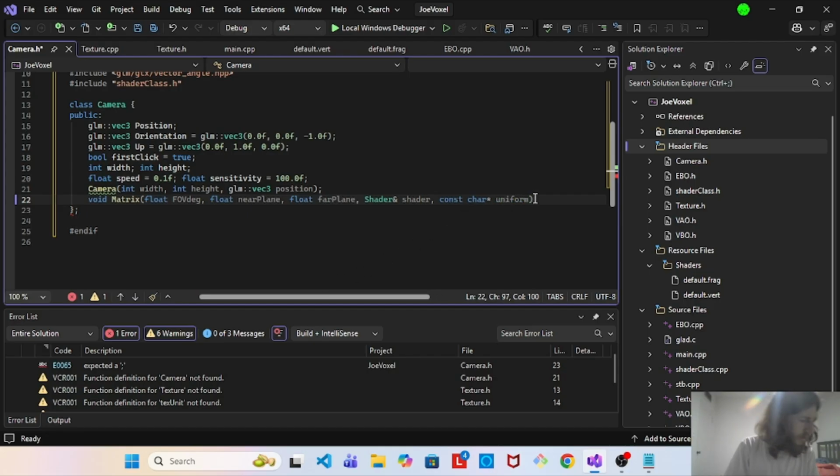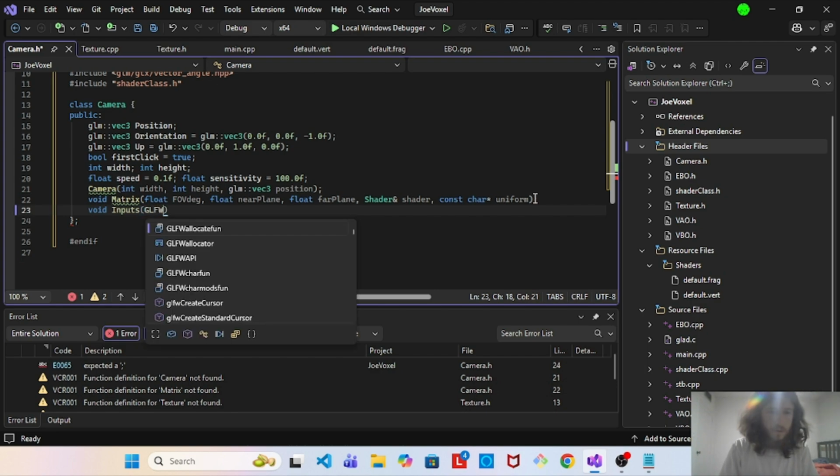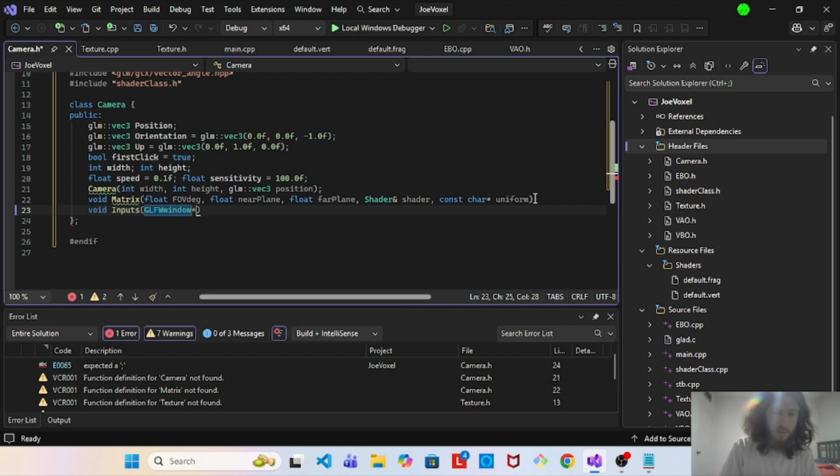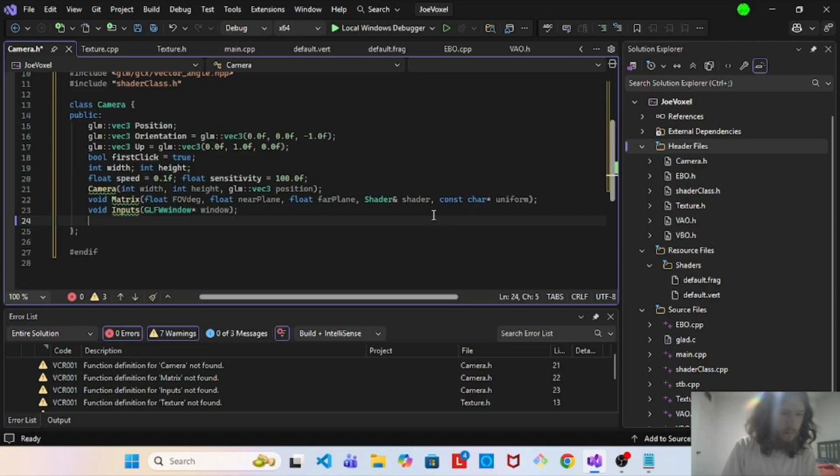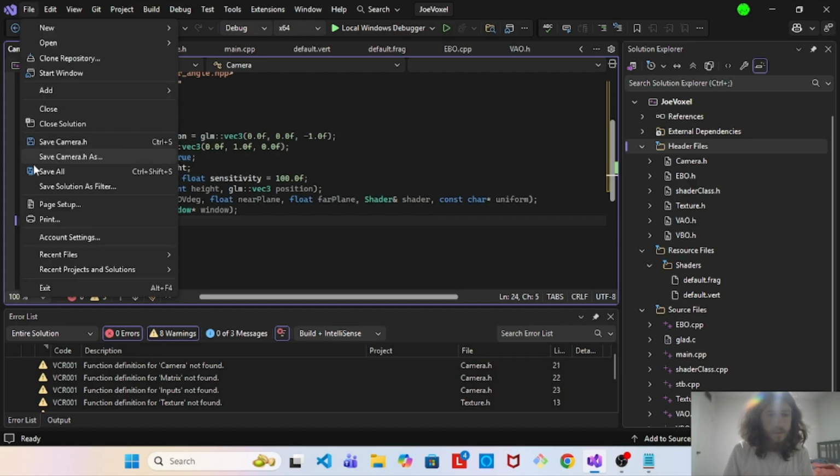This is a function, right? Oh, no. It's just a constructor. Okay. Well, it might be a function, but whatever. GLFWwindow pointer window. Okay. Cool. So this is our camera header. So we're just going to save that.